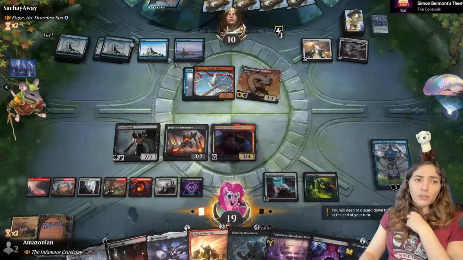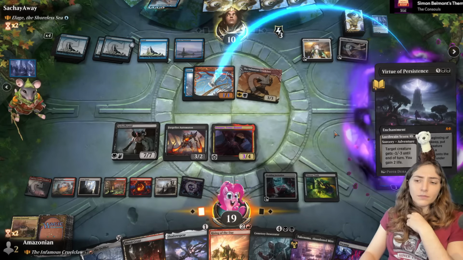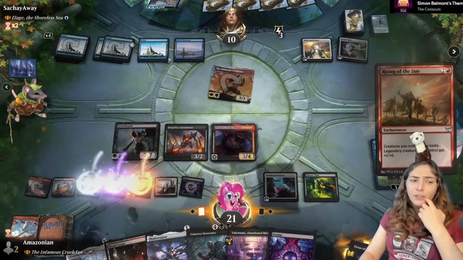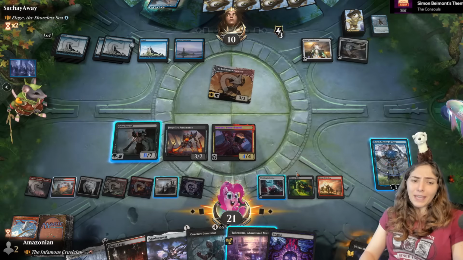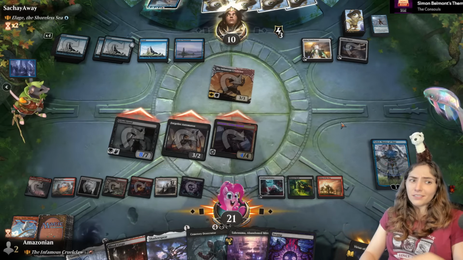So I will start with this. Virtue of Persistence. I'm gonna play Rising of the Day because it does increase my damage by, sorry, by 5. Yeah, 5. And also it makes me happy. Go to combat.